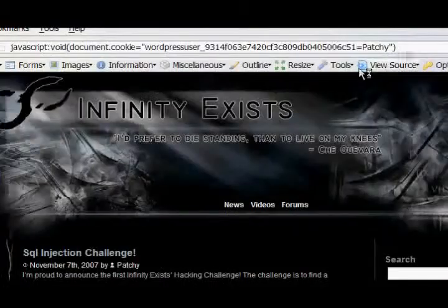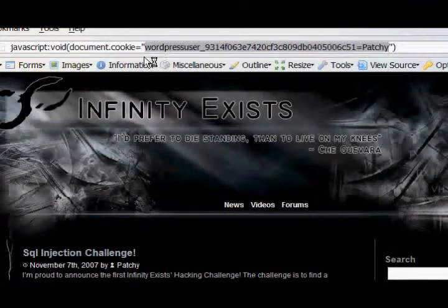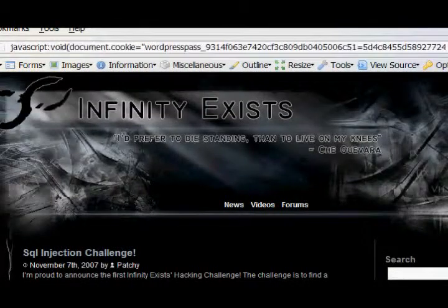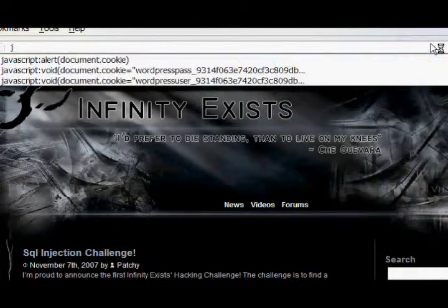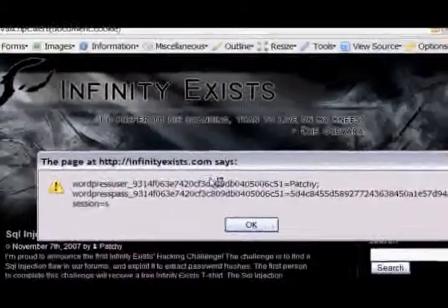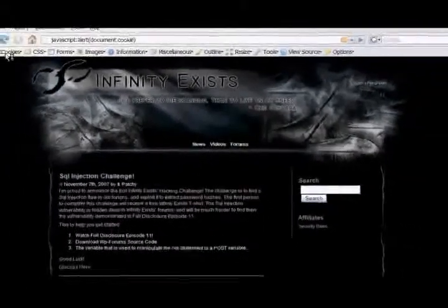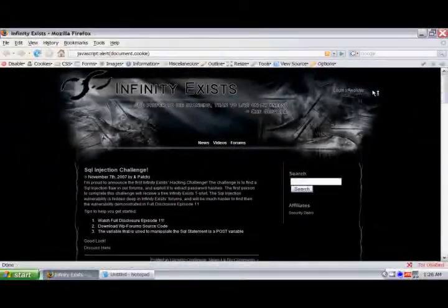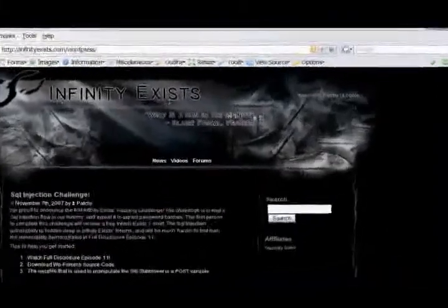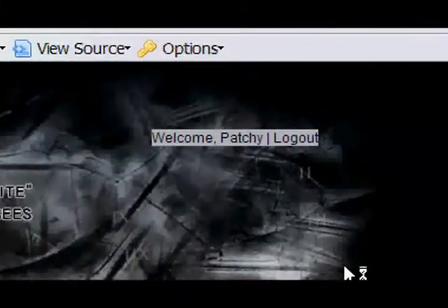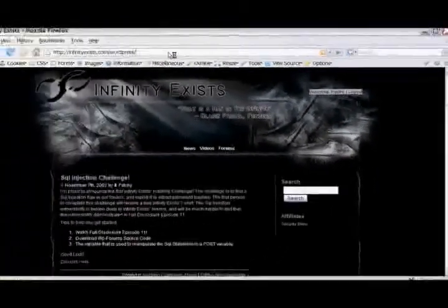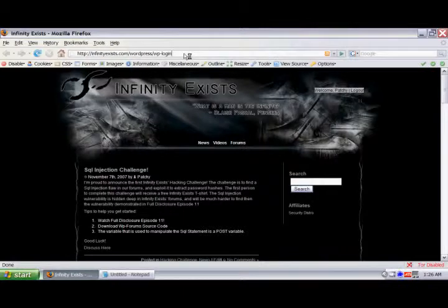Copy the other part of the cookie in there. Now you always want to check to make sure that they got copied in there, and as you can see, all Apache's cookies are copied in correctly. So now all we have to do is refresh the page, and we are logged into Apache. Alright, from there we can go to the admin control panel and do whatever we want.